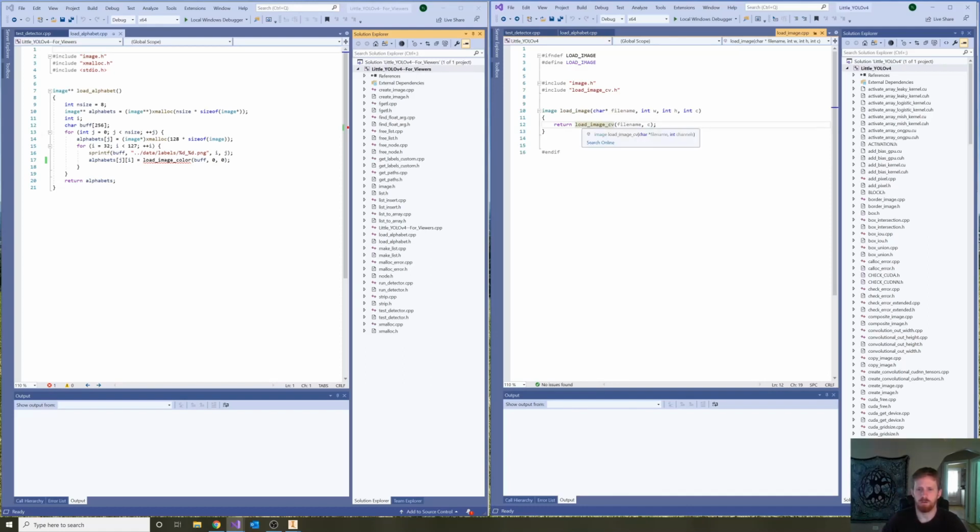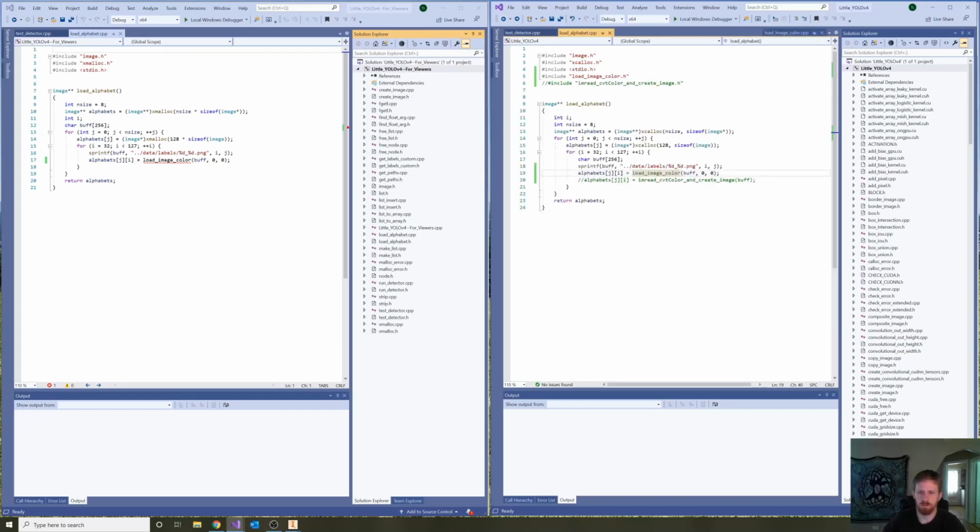Then we return the custom image object representing the alphabetic character. And we continue to return that image object. And then again, it is stored in our two-dimensional array of alphabetic character images.